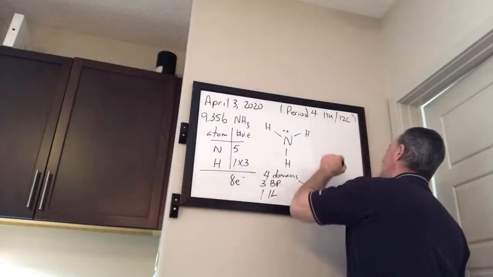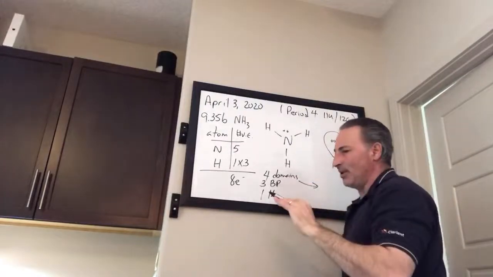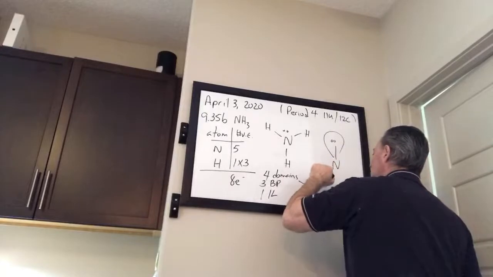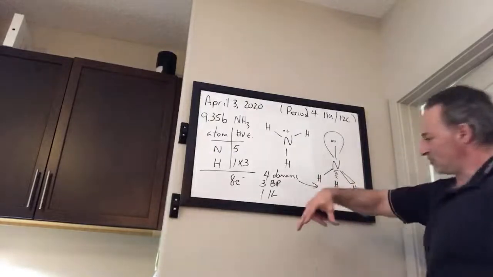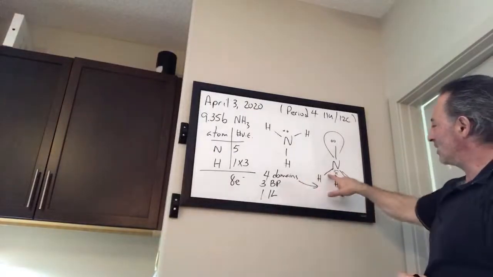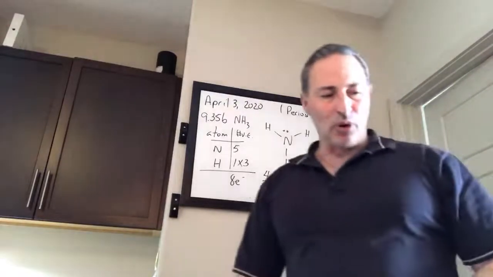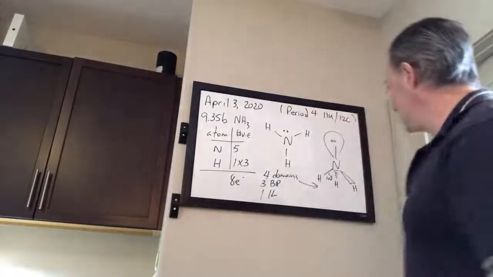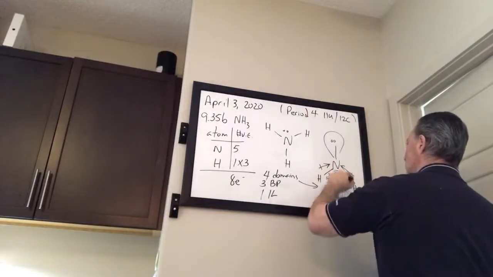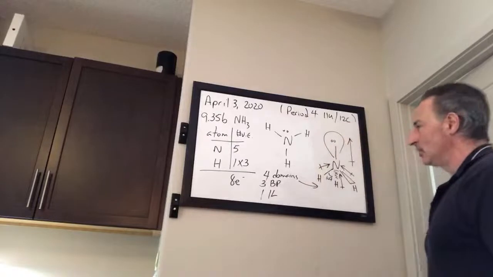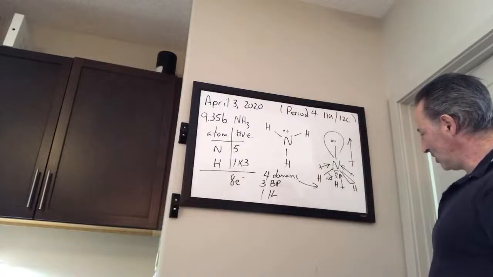What I like to do is I point the lone pair up. That's not the only right way to do it, that's just the way I like to do it. And you draw your other hydrogen atoms like a tripod. So the molecule looks like a tripod. Bond angles here are about 107. And this is definitely a polar molecule because the nitrogen atom is more electronegative than the hydrogens. So the electrons get pulled this way. So the resultant dipole is pointing upwards, negative upwards, and the positive is down, opposite the lone pair.